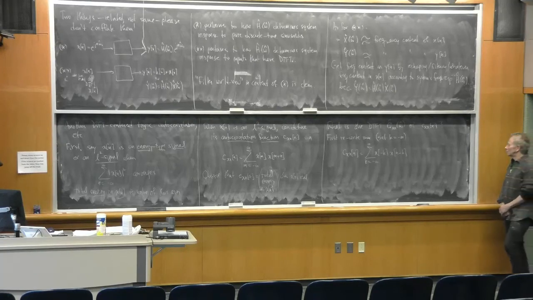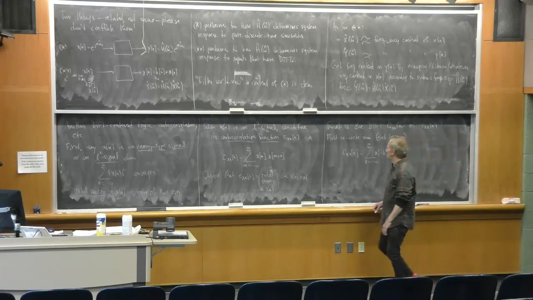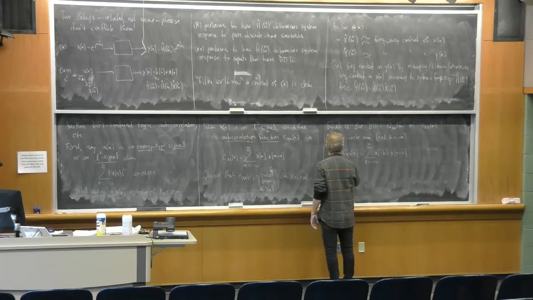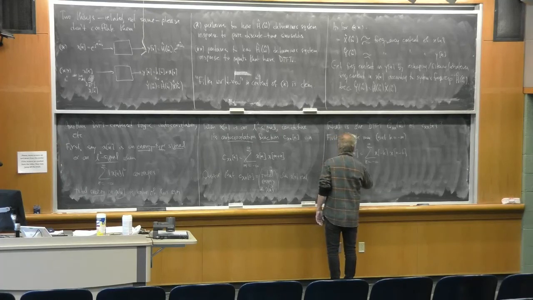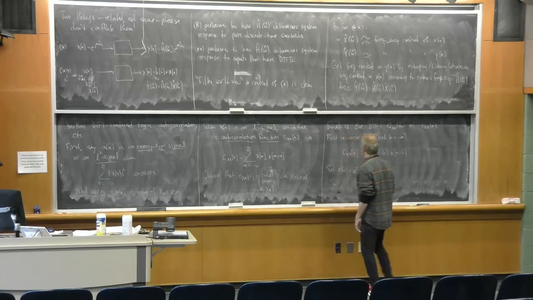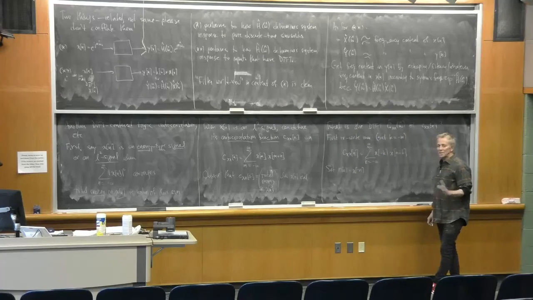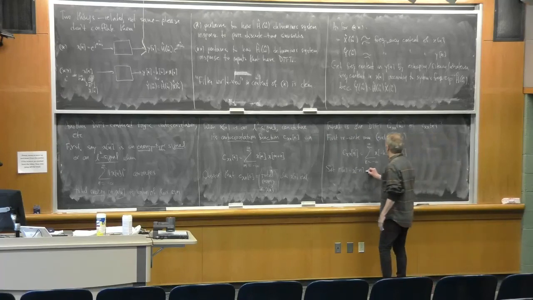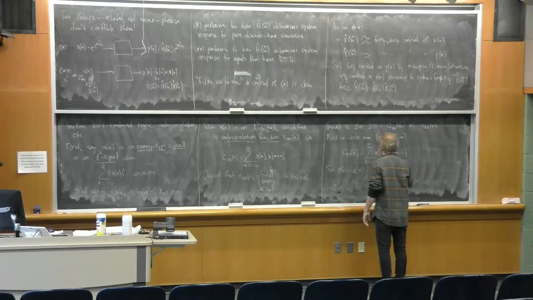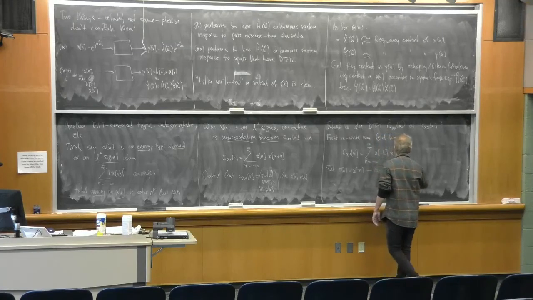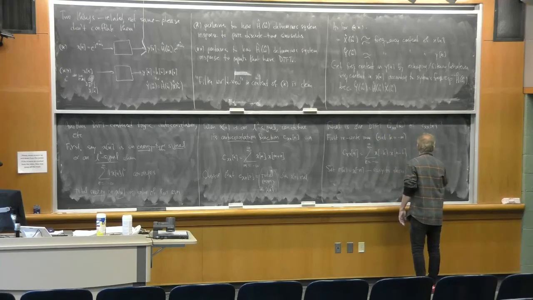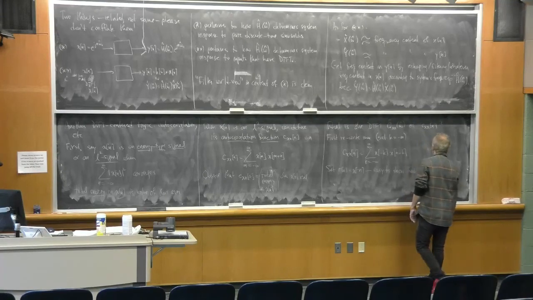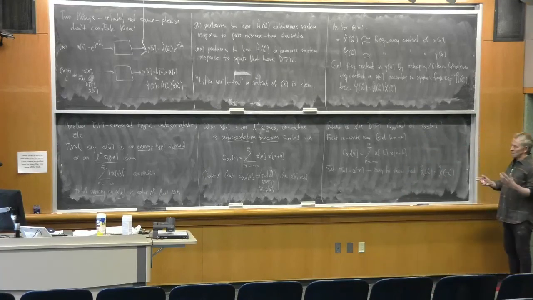Now I'm going to let r just be the time reversal of x. So r of n is equal to x of minus n. It's easy to show in this case that the DTFT of r, namely r hat of omega hat, is just x hat of minus omega hat. Just plug in to either the analysis or synthesis equation.